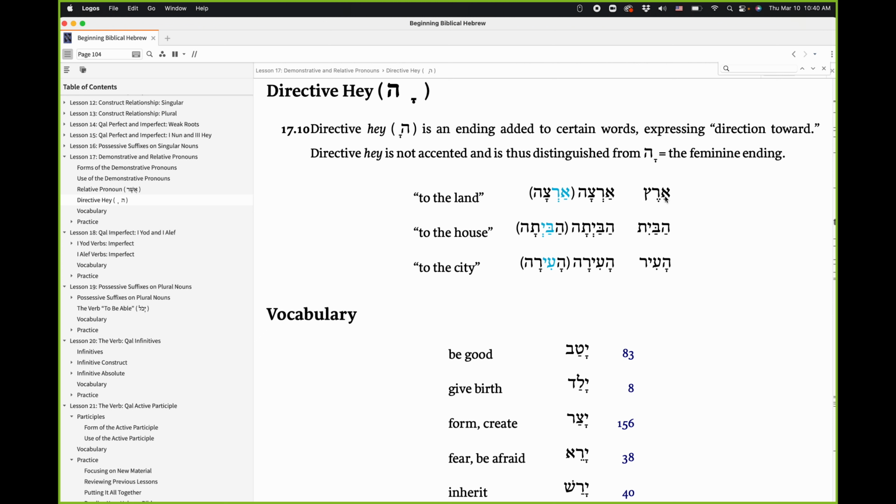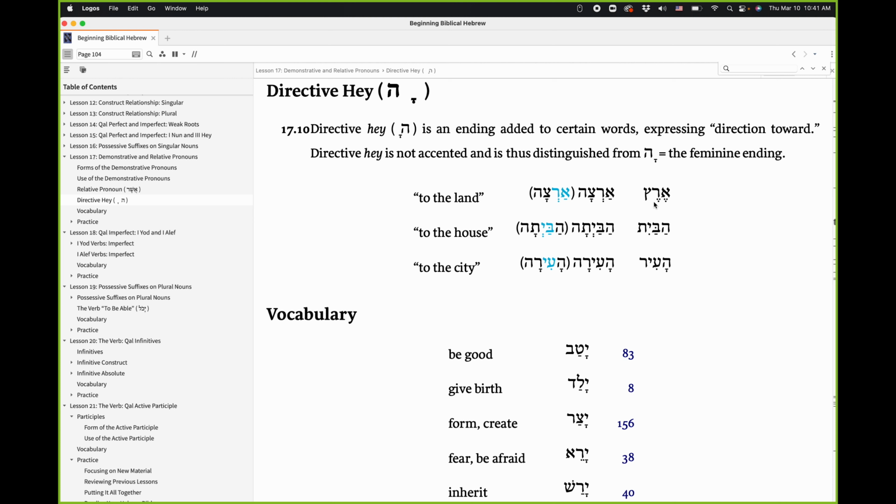It's not cohortative because, I guess you could say it starts with an aleph, but then you'd have to have something like ratzats or roots maybe, but the vowels don't work. So adding the he here tells you that it is the directive he. That's the only explanation that makes sense.